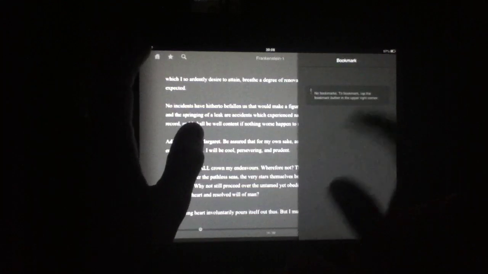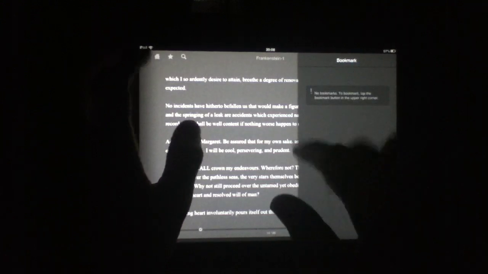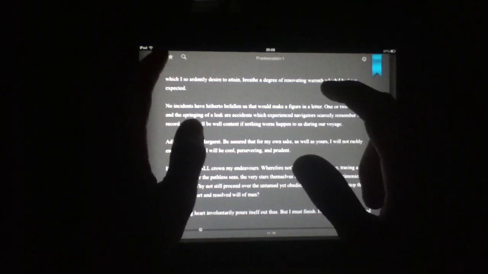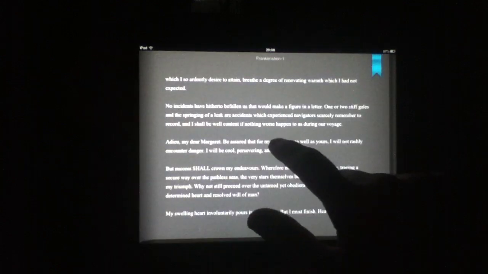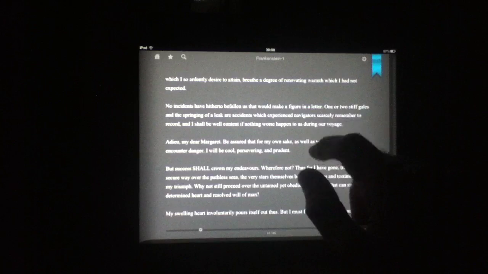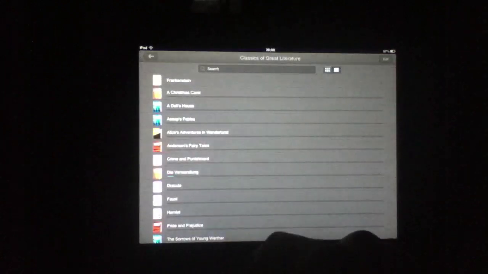You can also add a bookmark, excuse me, is what I meant to say. Let's go back, and you can tap bookmark. You've got a bookmark. It's that easy. You can go back home. You can do searches within the app, or within the document itself. There's a dictionary that you can use at your leisure. You simply tap on the words. That's all included. And basically that is essentially the reader, the reading aspect of it.